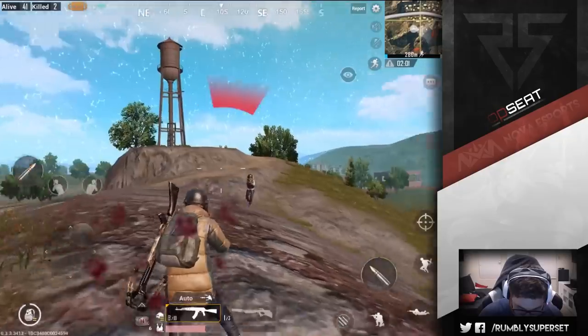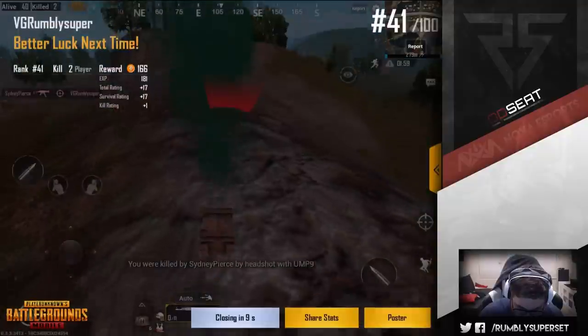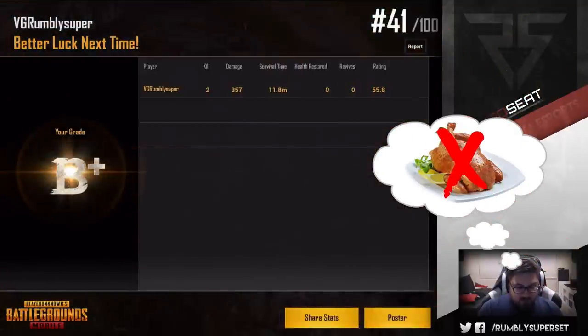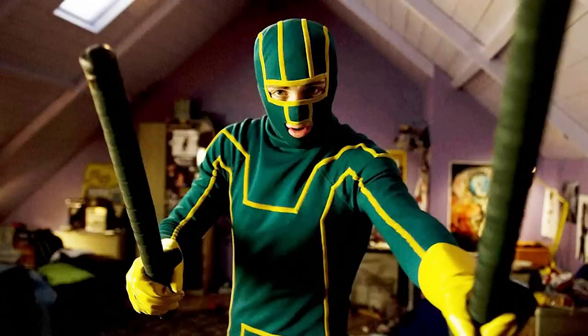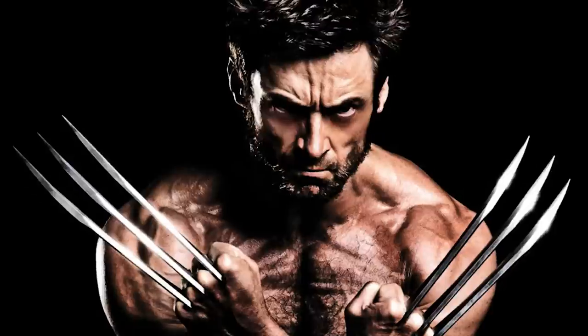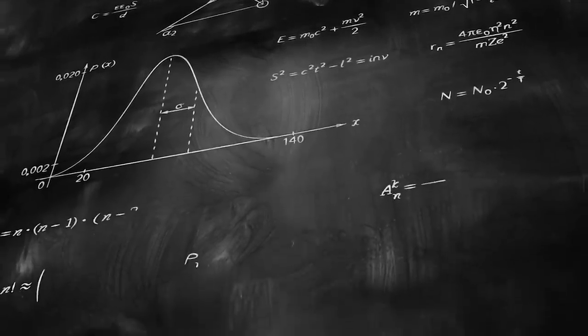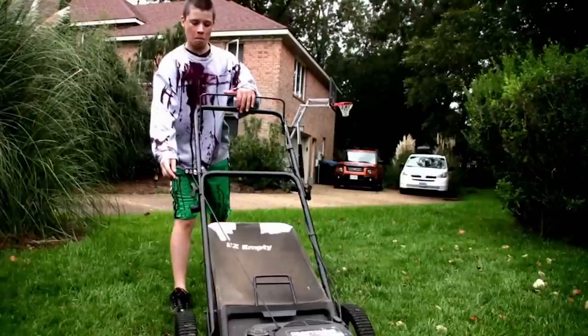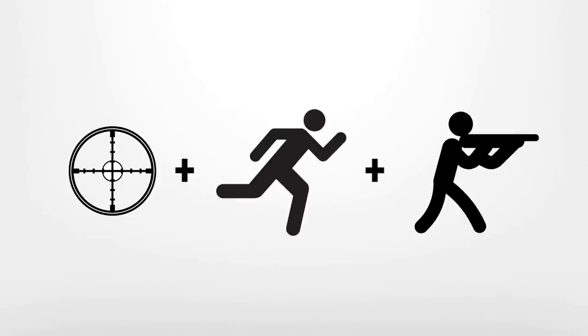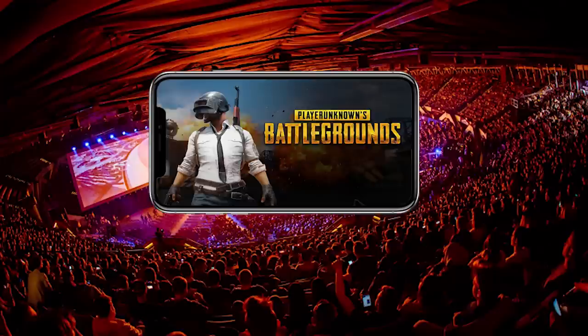Are you some kind of scrub that can't quite catch a break, lying in the dirt, only ever dreaming of that tasty chicken dinner? Well, I got some news for you. Get up, wipe off that dirt, and kick some ass with the claw. Scientifically proven to improve your game by 542.43%. Mow your enemies into the ground as you can now aim, move, and fire. Holy crud. Here's how you can become a PUBG Mobile Legend!